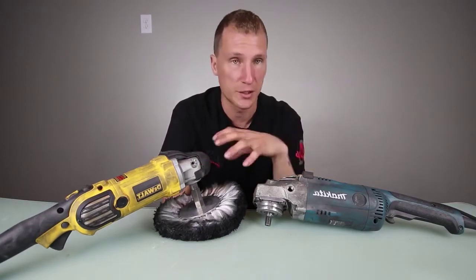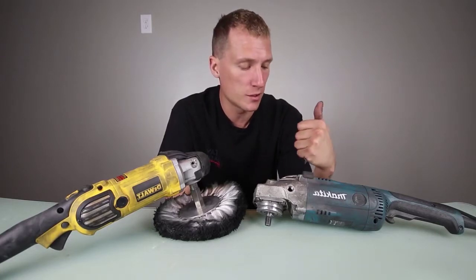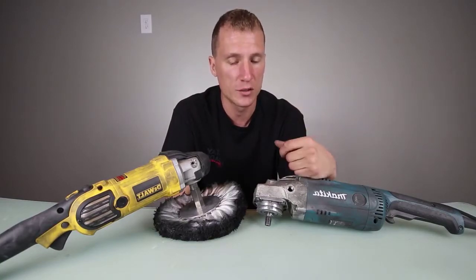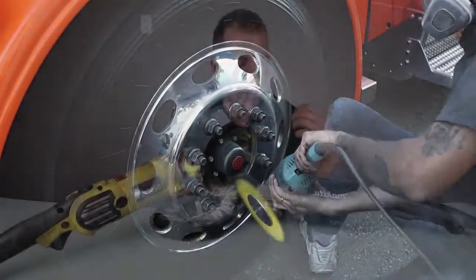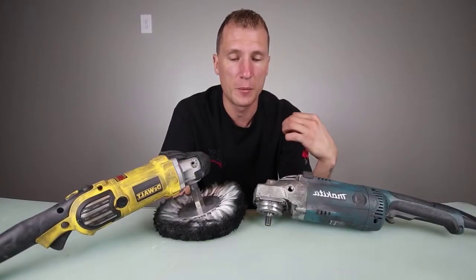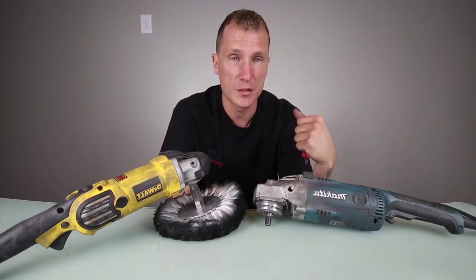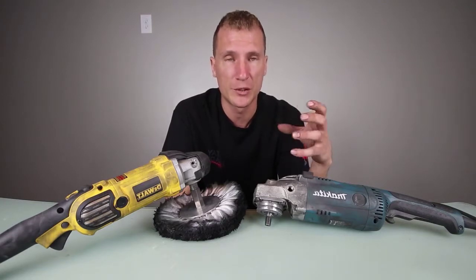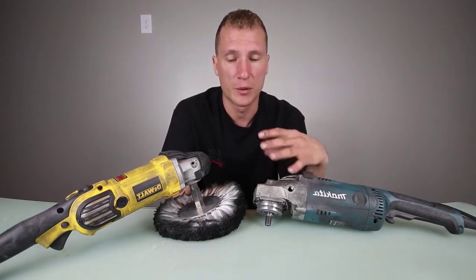This one here isn't the actual DeWalt 6,000 RPM — we're just trying to save some space. The Makita 6,000 RPM is a GA7021; this is the one I heavily use in my shop. The weight is lighter than the DeWalt's and the torque is a little higher. The DeWalt model is the DWE4599 — it's a little heavier, runs about 6,500 RPM with a little less torque. At 6,500 RPM, when you put a little pressure on it, it slows down to about 5,900–6,000, varying in between there.